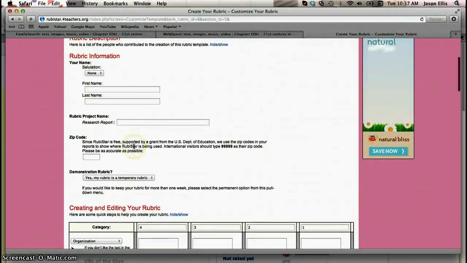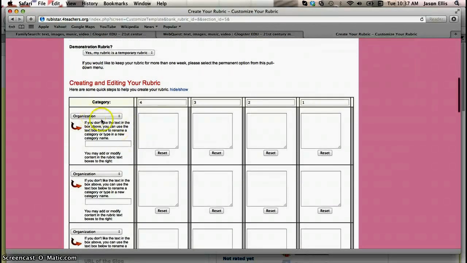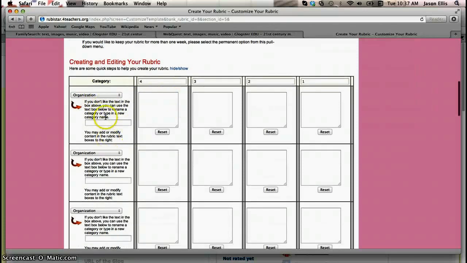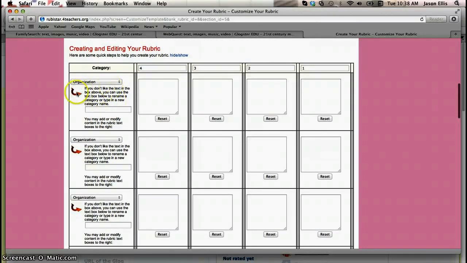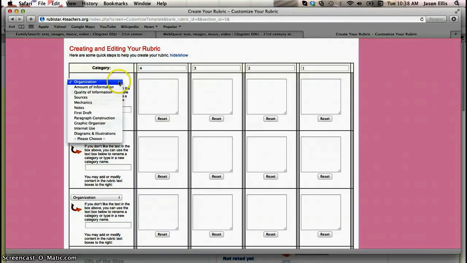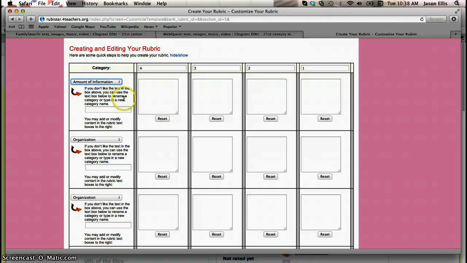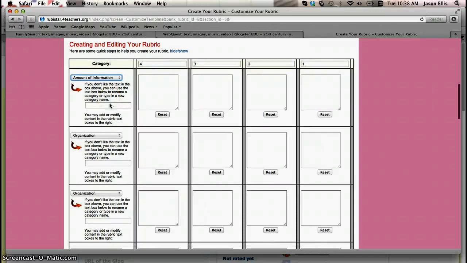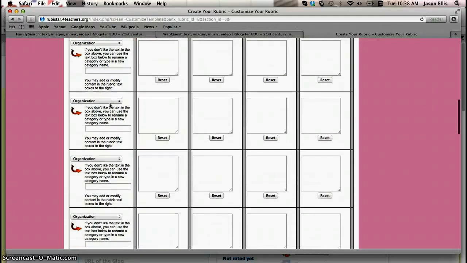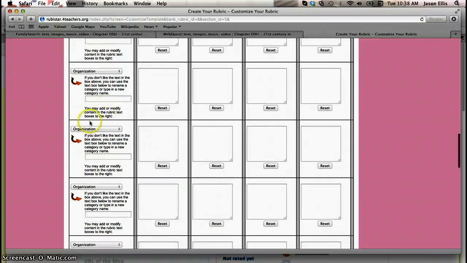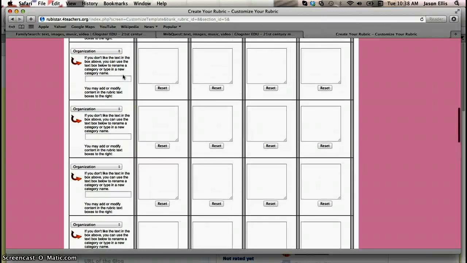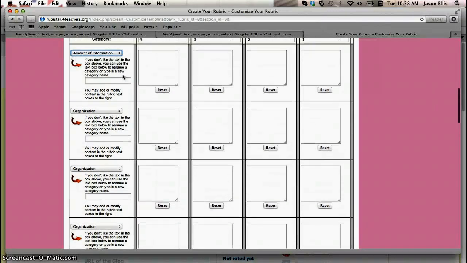So go through here, you fill out the material, and then you can decide which pieces of the rubric go in. So organization here, amount of information, so we can drop them down and sort them out.